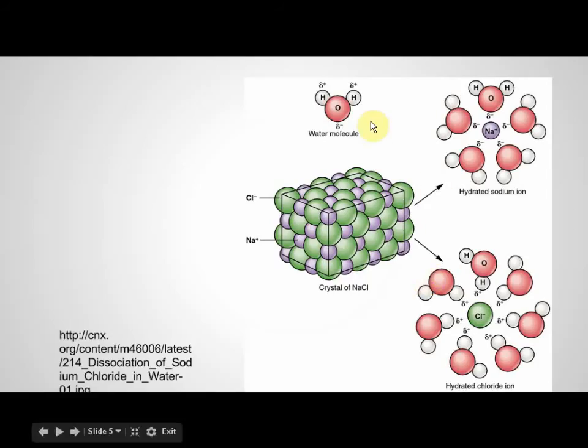Now, this is possible only because of water's special ability to be a polar molecule. When I say polar, it has two poles. A negative pole and a positive pole that are both magnetically charged. They're like little magnets on the ends of the molecules. Now, chlorine atoms are negatively charged and sodium atoms, the little purple ones, are positively charged. So the negative pole on the water molecule can line up with the positive sodiums and pull them away. And the positive hydrogen parts of the water molecule can line up with the negative part of the chlorine atom and pull it away. That's going to lead to the dissociation of the ions and thus the dissolving of the salt crystal.